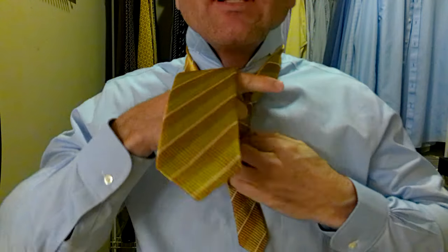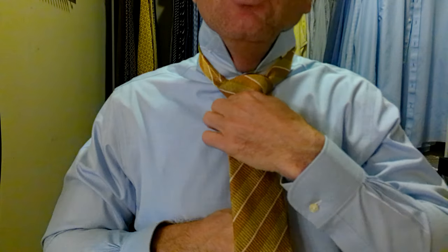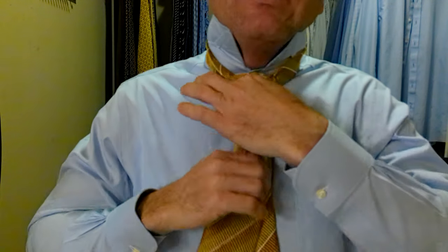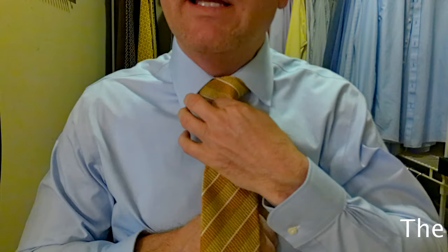Very nice feeling silk — I'm giving it a little more credit while tying it. It does have a really nice feel to it; you can tell it's a well-made tie. There's nothing about this that says it's cheap — it just has a buttery feel to it. A lot like a Xenia. I'd like to know if maybe they're made in the same place, because it definitely has that feel to it.